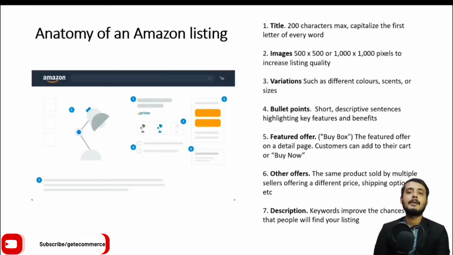Now let's look at the Amazon listing page in more detail. The Amazon listing page is divided up into a number of sections, which we shall now consider in turn. The first thing you will see on a listing is the title. This is a maximum of 200 characters. It should describe the product being sold. For the purpose of this session, we will be looking at the magic monkey teething toy, and here is the title at the top.